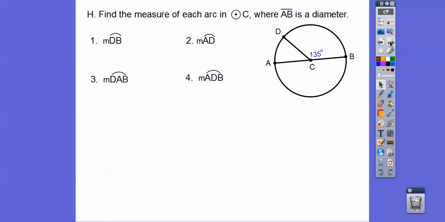Let's use some of that. There's other angles we'll talk about in the next lesson, but not in this lesson. Find the measures of each arc in this circle C, where AB is a diameter. Diameter gives us half the circle, so 180 is right there. Arc DB, this arc is the same as this angle right here, 135 degrees. Arc AD - remember, if this is 135, I've got a straight line right there, 180, so this has to be 45.